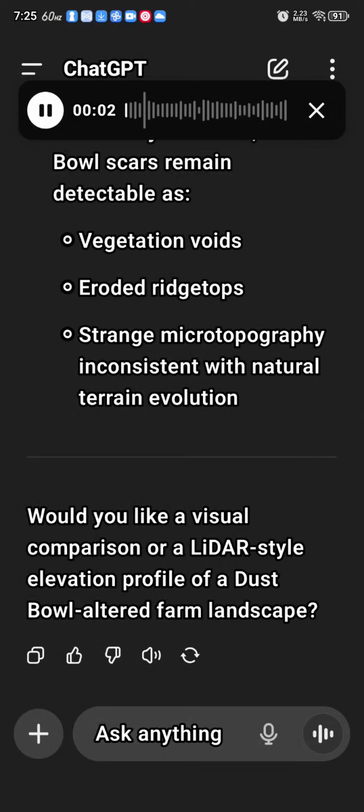The Dust Bowl caused permanent alterations to the landscape, including changes in local elevation, though not always in ways that are obvious on modern topographic maps. Let's explore this intuitively from an erosion physics and landscape engineering perspective and clarify where elevation loss was real and where it was relative or perceived.